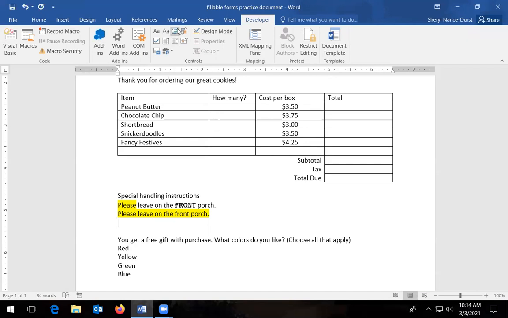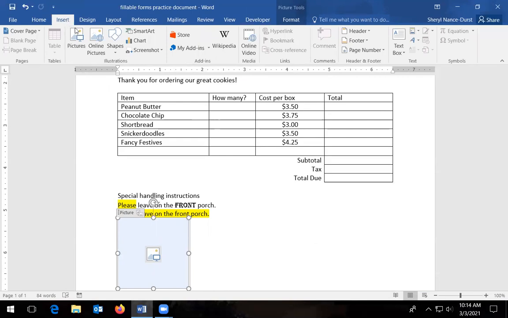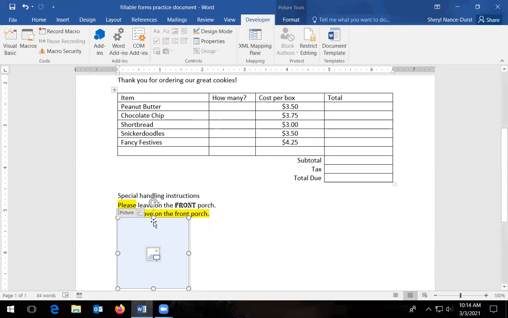This next one here is the picture content control. If you click that, it puts a box where they can click on there and do an insert picture, and they can insert a picture into that box. You would use this for, say, things like, let's say they're requesting reimbursement for a damaged package or something of that nature.